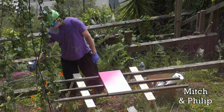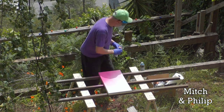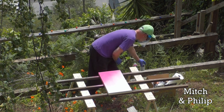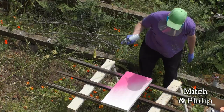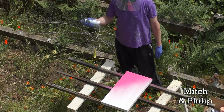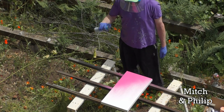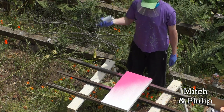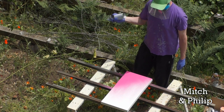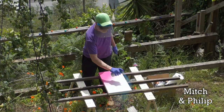Okay, notice right there I turned the can upside down and dispensed the excess paint from the nozzle. That will help keep the nozzle clean when we come back to spray again. Now it's time to get something going on here with this turquoise paint. So I'm going to make sure that I give this can a very thorough and extremely vigorous shake. Like I mentioned before, I want the paint to be extremely well mixed. Okay, so let's go in here with this turquoise blue.